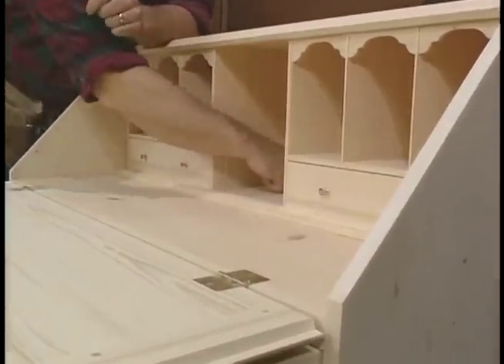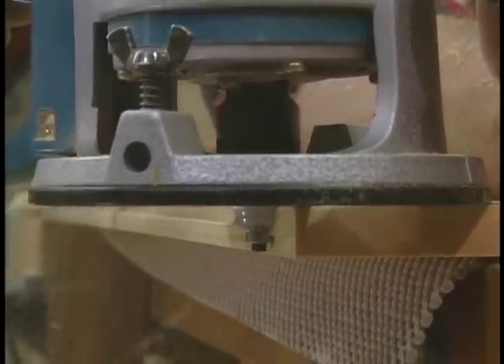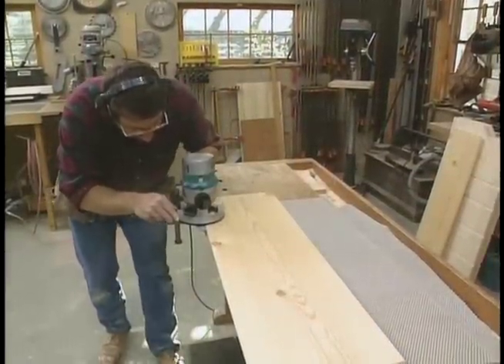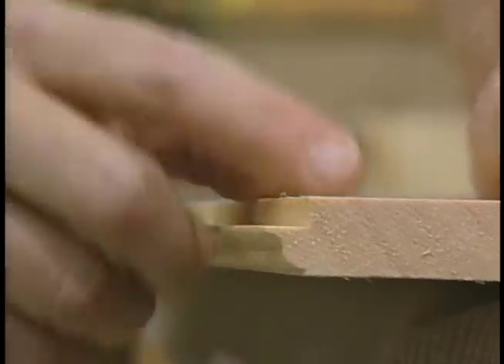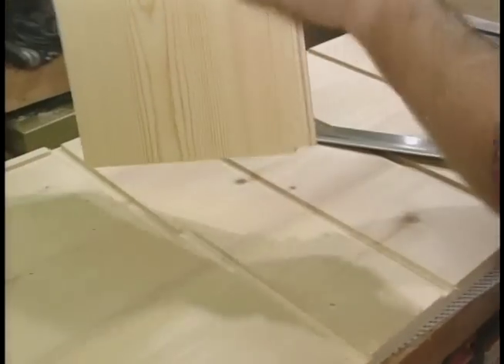There are two boards that form the main shelf — one in the back that overlaps, one in the front. The next thing I want to do is make this little OG detail. The bit I'm using here is a 5/32nds Roman OG. With a rabbet milled opposite the OG cut, this will allow the backboard to overlap the front board. The little notch I've just made in the backboard is necessary so that as I slip it in, it'll conceal the end of the dado cut.